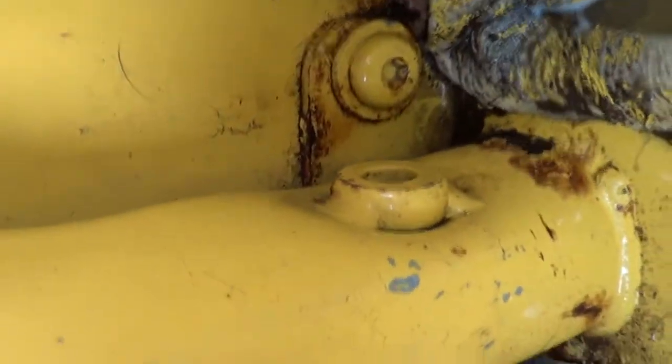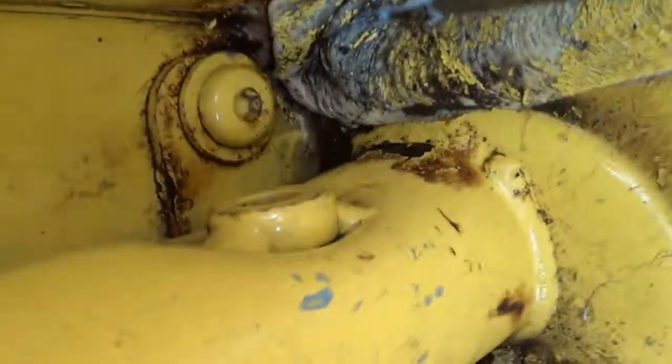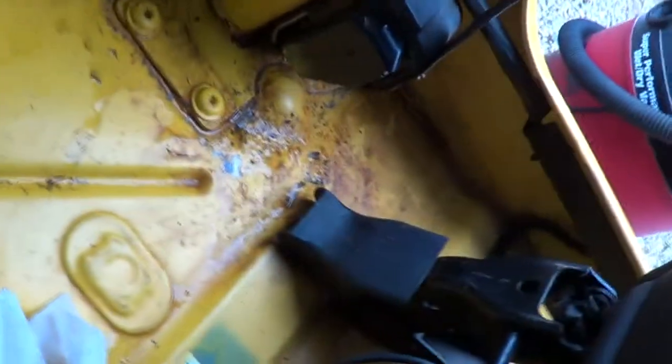At Jeeps of all things, at least you can kind of get into the nooks and crannies. I've cleaned out most of everything except this spot, which is so hard to reach. I've been using spray bottles, spraying in there, I've been using really soapy hot water with a toothbrush. I've been using a wire brush to really kick up some of that dirt, and I've been really getting in there pretty good. I got most of it, I'm almost satisfied. Digging up some of the paint, you can see they painted over some of the starting rust. So I'm just going to hit a little bit of POR-15 over there - that side's not really too bad. And then just hit this side here.